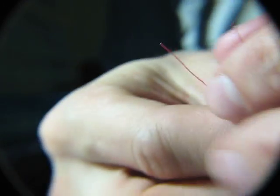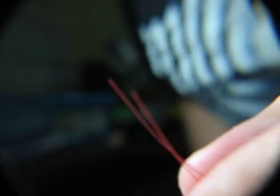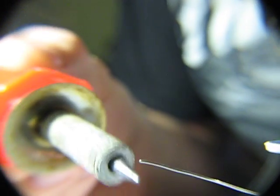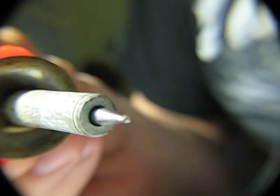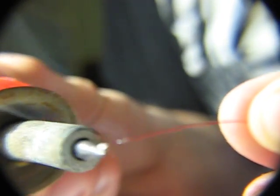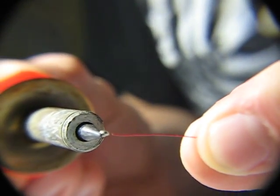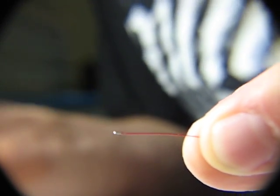Alright, so first step to soldering an SMD LED to wires is taking your two wires, which are pretty thin. I think these are 32 gauge, if I'm not mistaken. What you want to do is tin the tip of your soldering iron so you've got some solder on it. Get your wire and just rub it on the end, just like that. As soon as you touch it to the wire, solder will stick. Just like that, just so the end is exposed, just slightly.